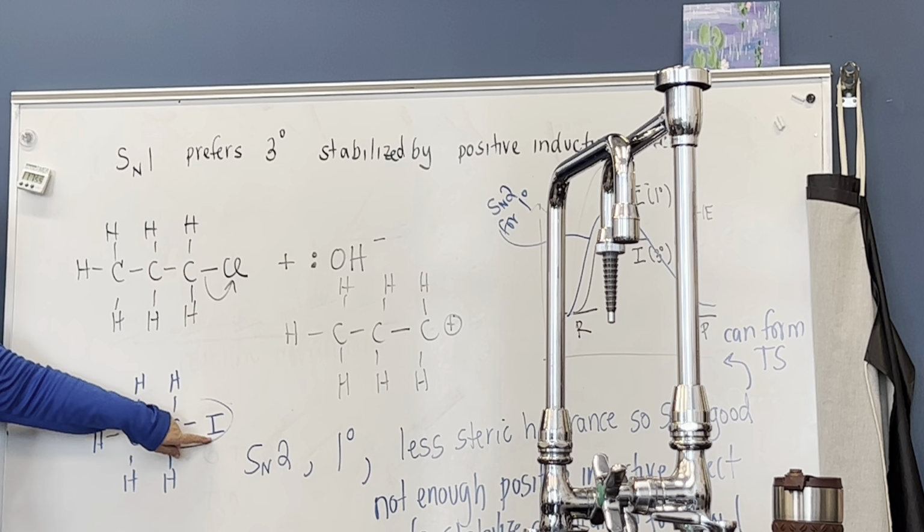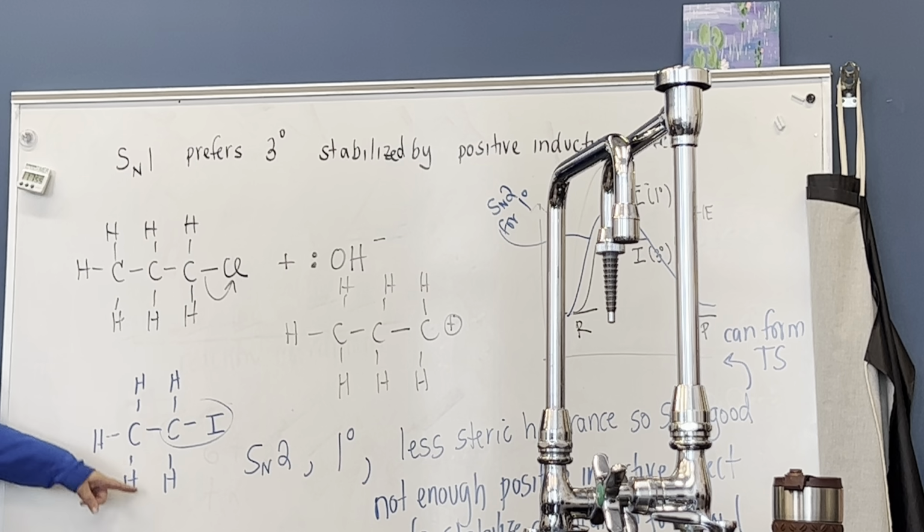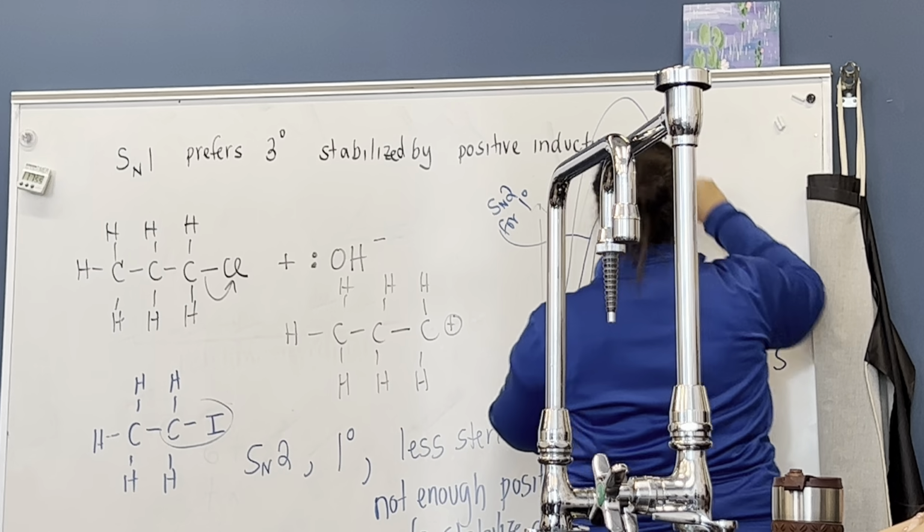So we look at the carbon that's bonded to the iodine and we count how many carbons are directly attached to that carbon. So we want less steric hindrance, but we want more positive. Right, because hindrance is bad, right? Do you hear the negative connotation in hindrance? So what happens when there's too much steric hindrance on that one? It just doesn't undergo this reaction. It makes the activation energy too high. So this doesn't undergo that reaction? No, it's just too hindered, so this is SN2 for a tertiary.